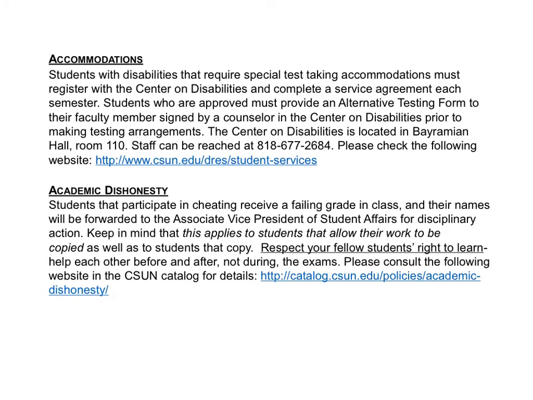Academic dishonesty. When you're doing the exam, you can't do it with someone else. Let's say you go someplace where you both have access to the internet. You can't just go and do the exam together. I think there's something that locks you in, where you can't really go over it with anyone else. If we find out that you've been cheating, it'll be bad. Don't do that.